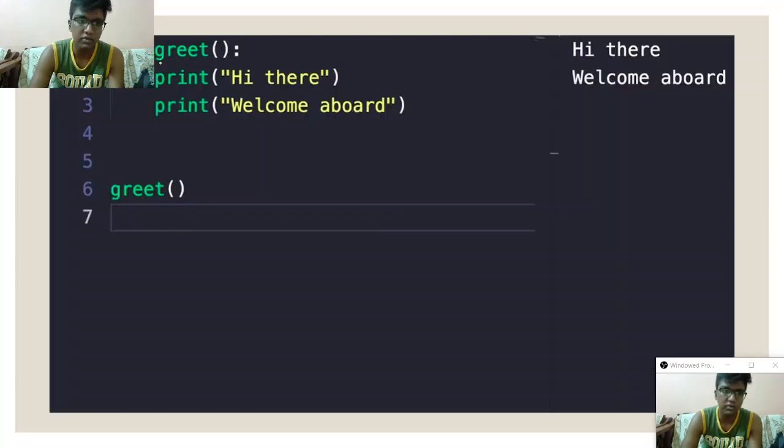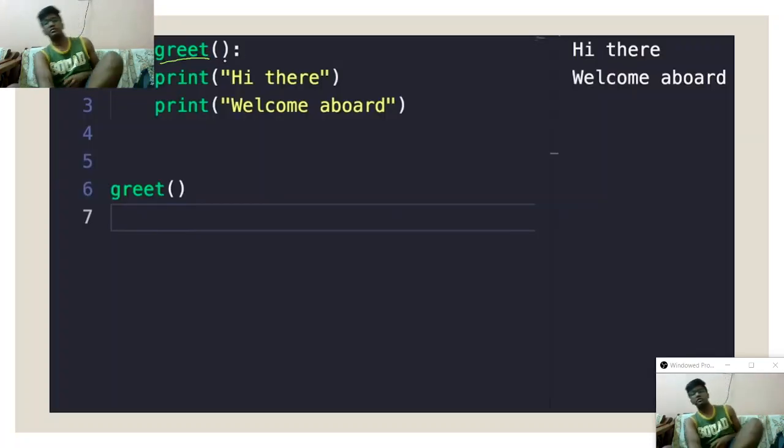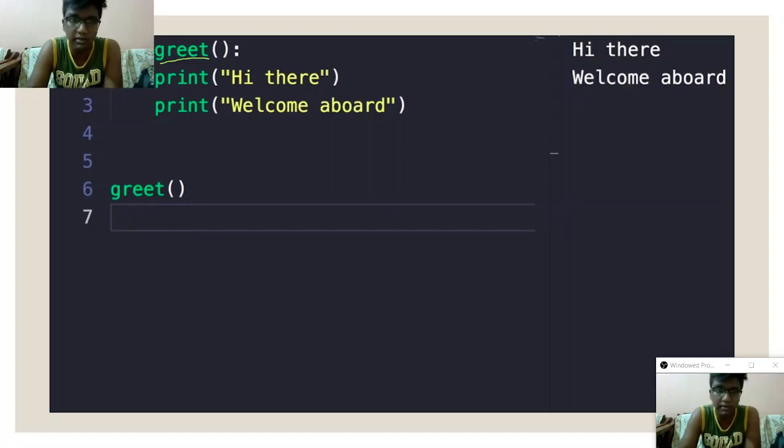The function name is greet. They ask for parameters, but this is a simple function, and this does not need to evaluate anything. So there aren't any parameters right now. So we're going to leave it open, with a normal closed bracket, and then there comes a colon.